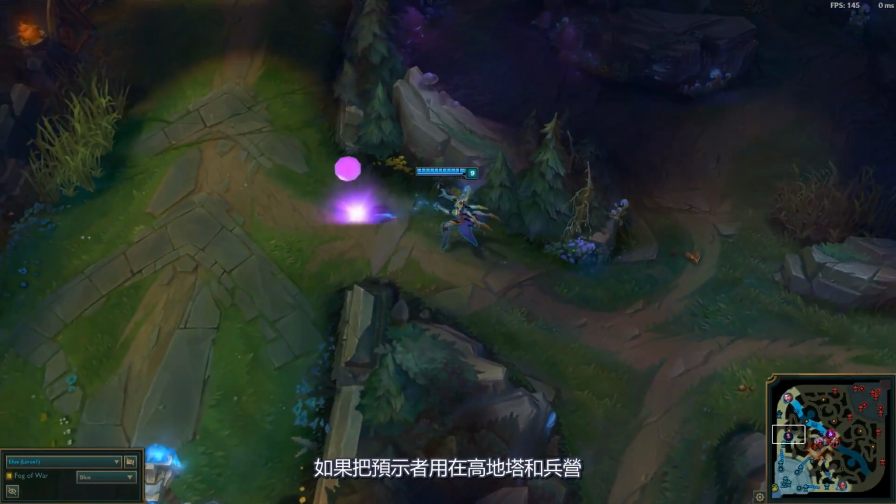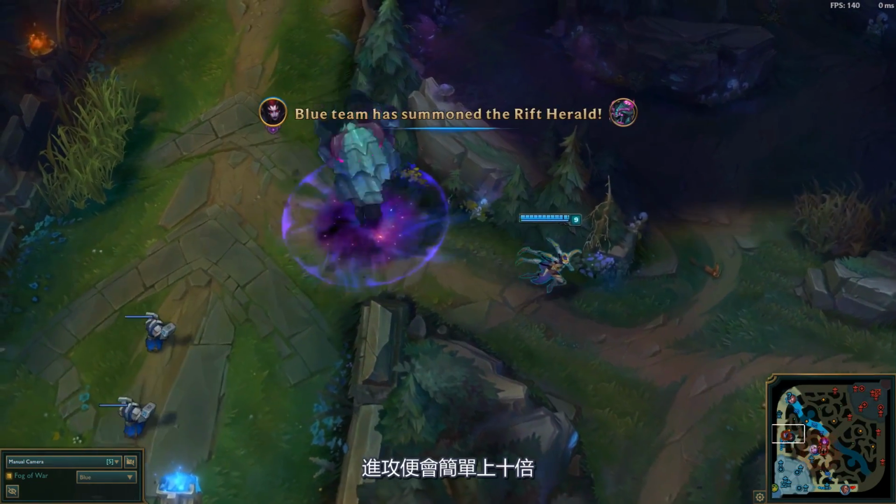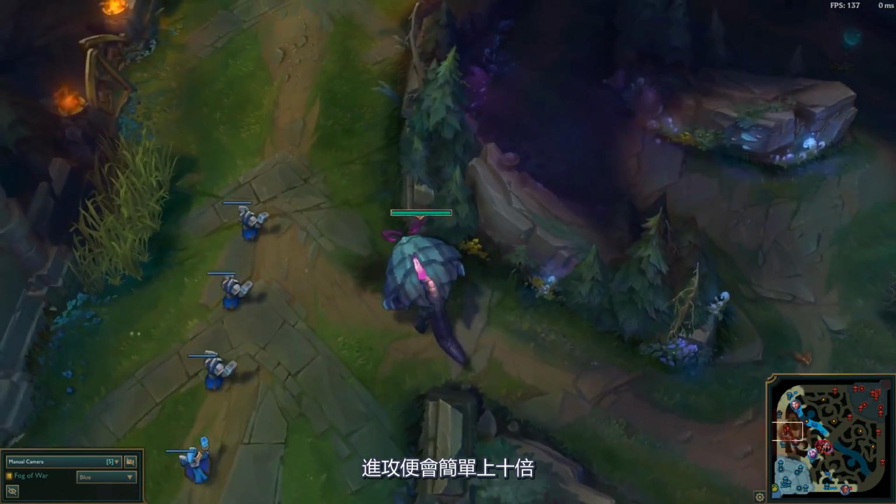Especially if you use this on an inner tower, so the second one, and then you take that plus an inhib tower, it unlocks the base. It helps you get an inhib and the game becomes 10 times easier.